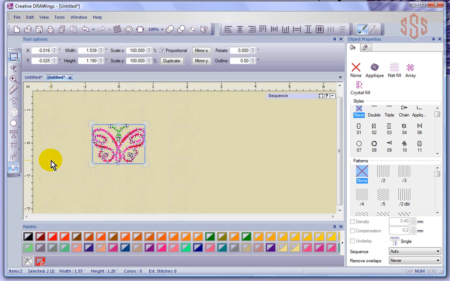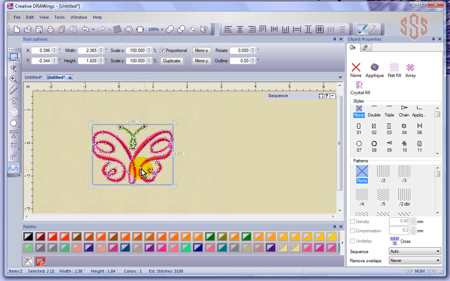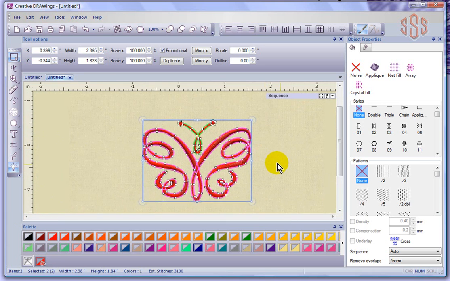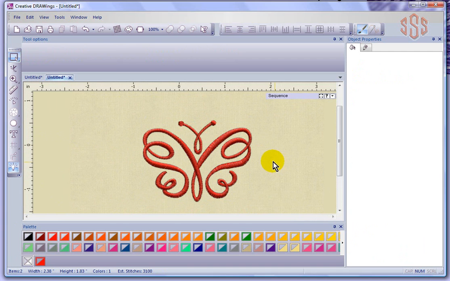So I just get the satin columns without any run stitch outlines, and just make it easier for us to see what's going on. And I'm going to make it a little bit larger so we have some nice sort of decent satin stitch columns to stitch out. And so this is based upon embroidery normal and cotton.